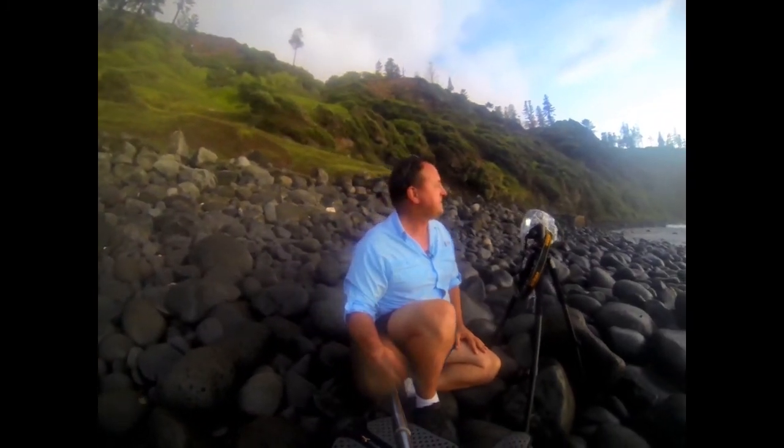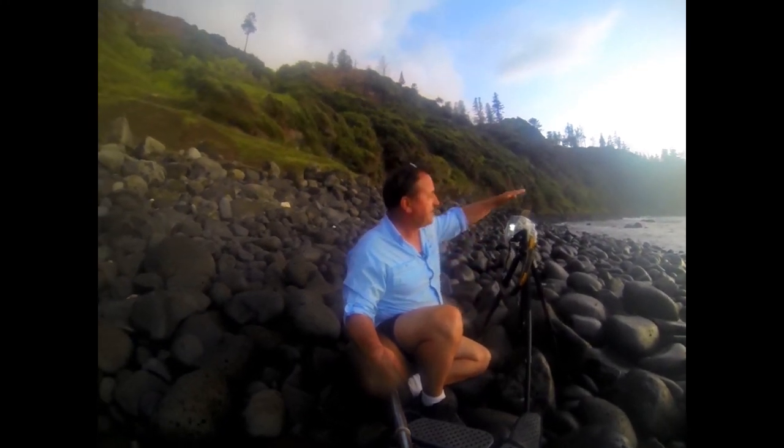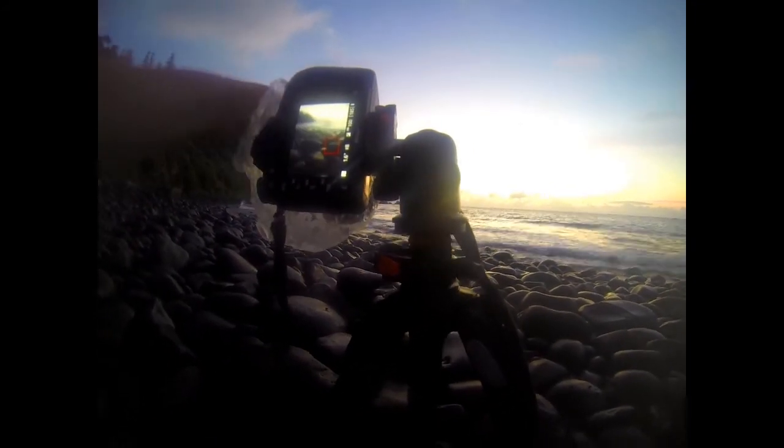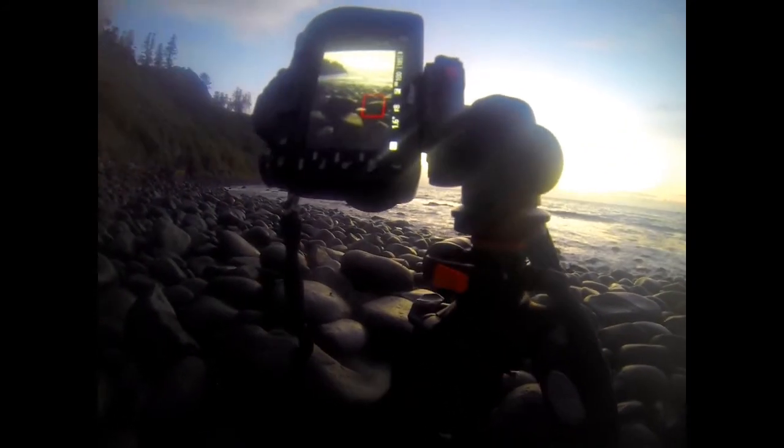I've already got my camera set up and I've got my composition. So we're waiting for a little bit of cloud, a little bit of colour starting to appear in the sky. I'm hoping in the next 15 minutes or so we'll get a bit of colour across the back of the horizon here, and we should be able to capture an image. Just going to lift my shower cap up here so you can see the composition I'm going for. I'll take that off the front there, so we can actually see.